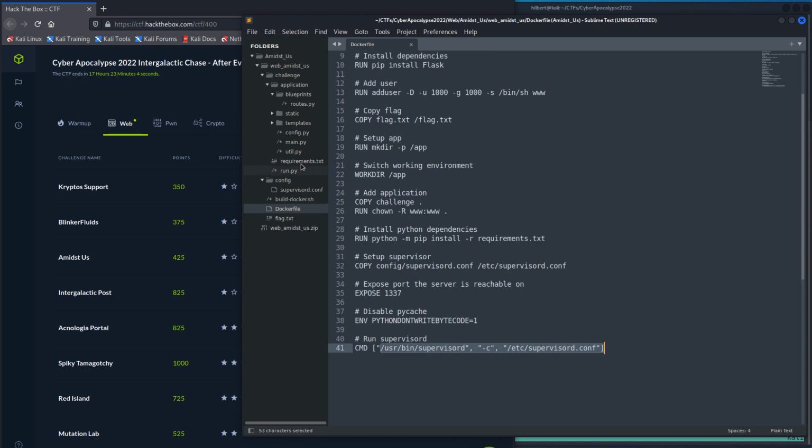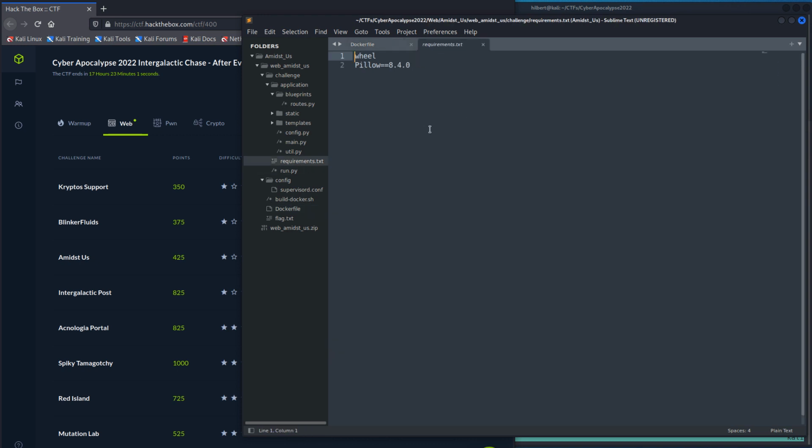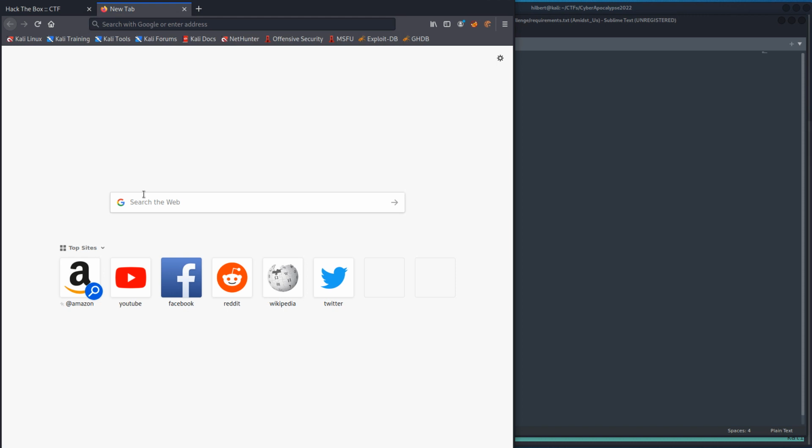If we look at this requirements.txt to get an idea for what packages are being installed, we see Pillow has to be version 8.4.0. And this is always a big red flag to me, something I definitely pay attention to whenever you're doing one of these challenges and they specifically require a version, as opposed to anything newer than or the latest version. Often I think it's a big indicator that maybe there's a vulnerability in there, and that's why they need this specific version.